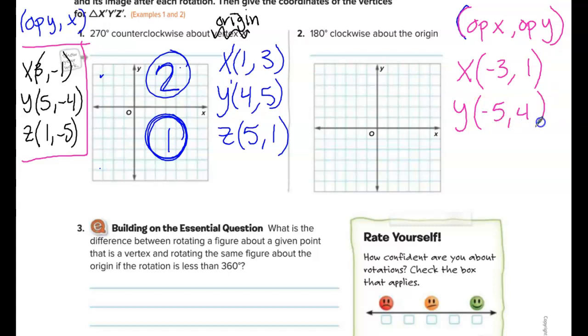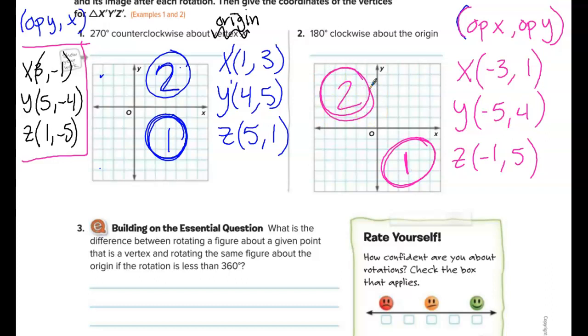And Addie, the opposite x, opposite y for y? Good. And Jude, what would be the opposite x, opposite y for z? Good. So then when you graph these ones, your originals should still be here. So your first image should be in this quadrant, right? And 180 degrees, where would I end up? I'm going clockwise. Yep, 1, 2. It doesn't really matter, right? So your second shape should be in that first one, right?